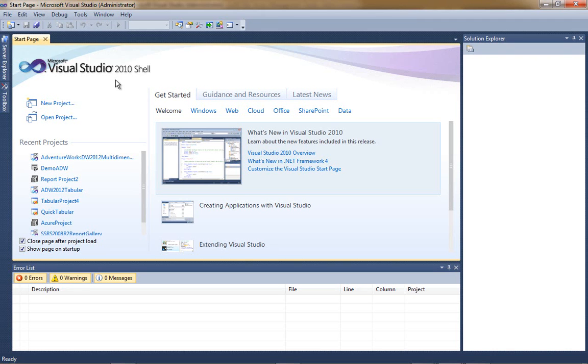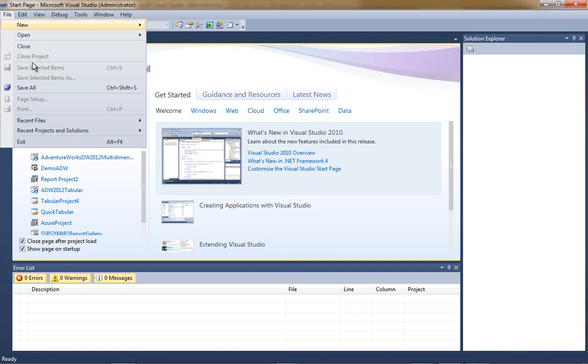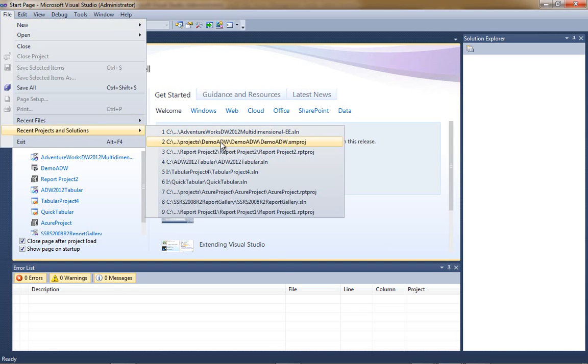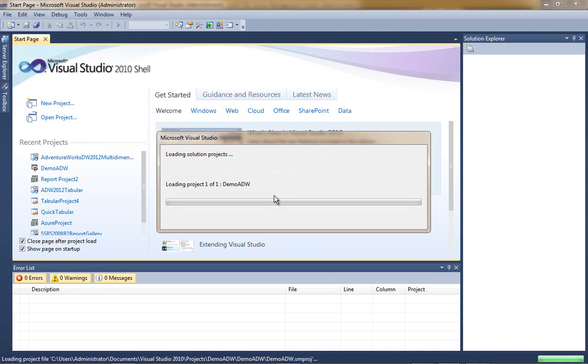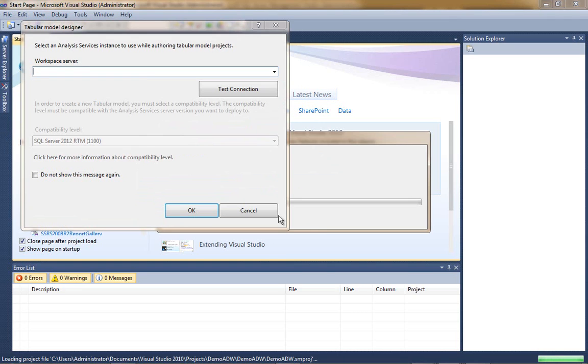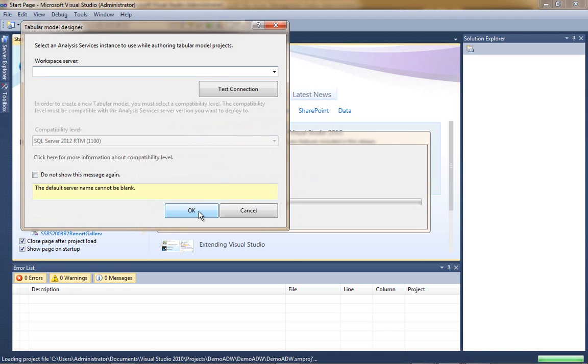I'm going to come over here to a second copy of Visual Studio, and I'm going to open a demo of Adventureworks that I built ahead of time with a tabular model. And wait for this to load. And I have to put in my default server name here. One second.